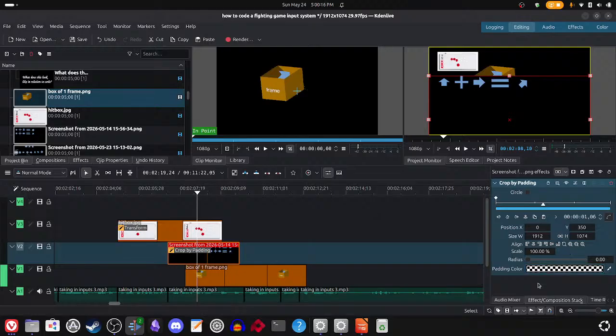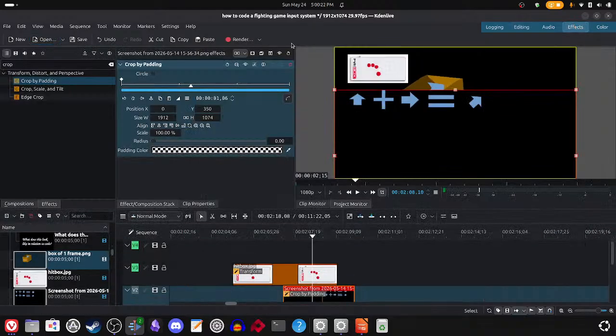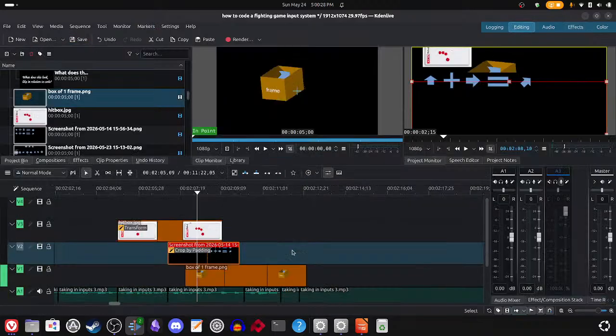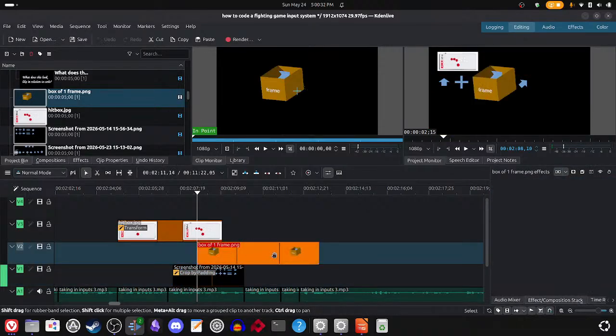Ooh. Hey, another crop on there. Cropping. Oh wait, I can just put the thing on top. Never mind. That's a better way to do it. Putting this up, that down. There we go.